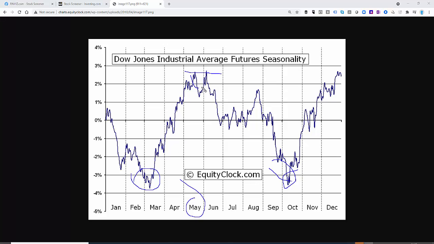You can get a pullback into June, and then you tend to get dips into the summer. I found in recent years that most of the times you can come out of August, the back end of August, and start this cycle. It doesn't always fall right. Don't forget these are 20-year averages, so this is not written in stone.